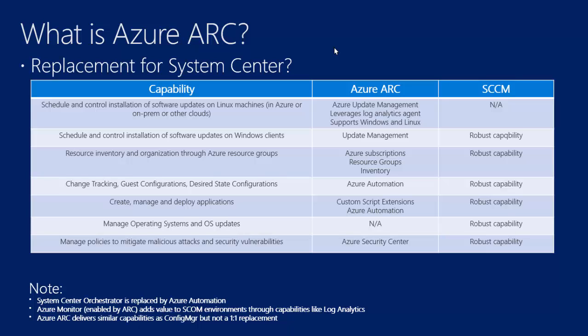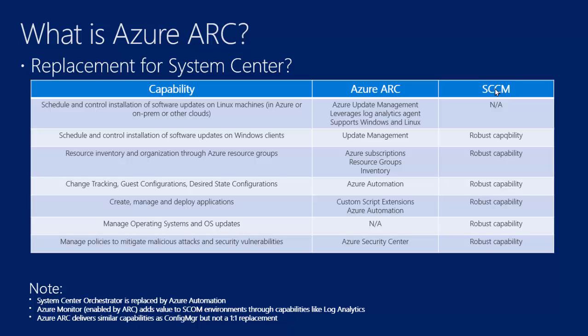I won't read it to you, but effectively, there are capabilities here that we have in Azure Arc, and we read out if it is an Azure Arc capability and if it is also a Config Manager capability. And the short answer to this is no, Azure Arc is not a replacement for System Center. It has some capabilities that are similar, or could replace similar capabilities in System Center, but it is not a lock, stock, and barrel shift from System Center.